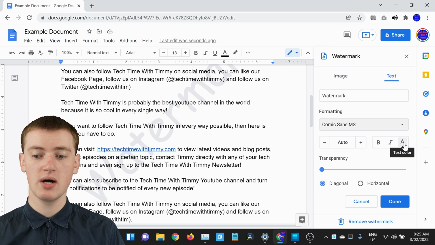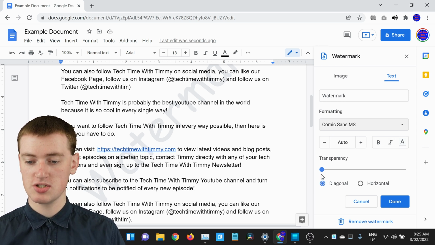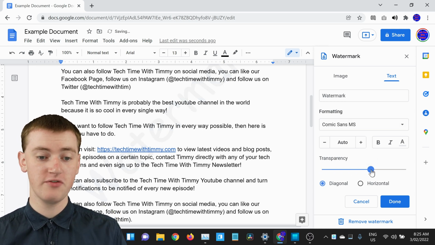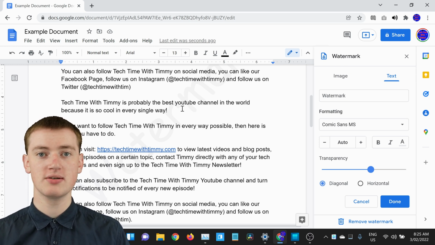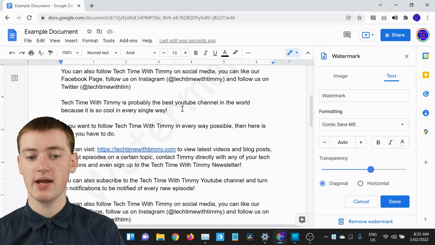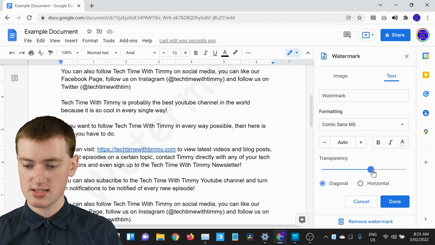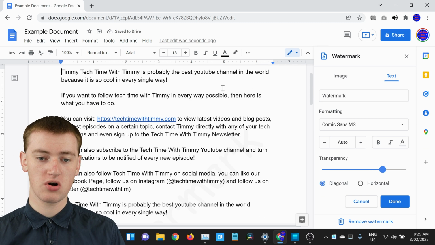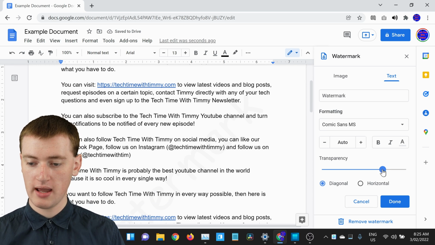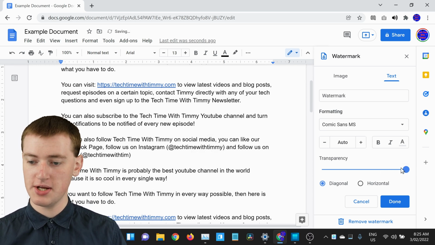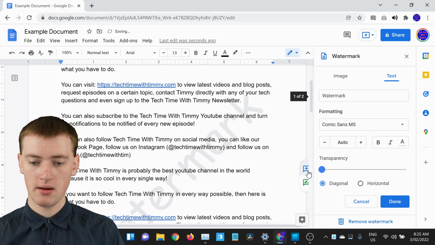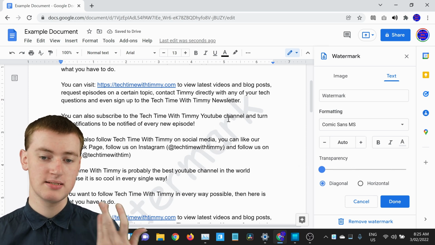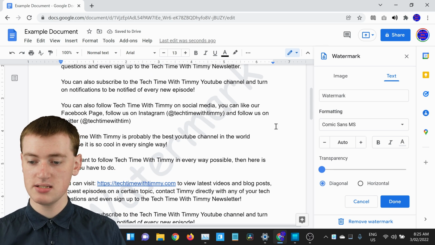And you can also adjust the transparency. So if you slide this more this way, the watermark will become even more faded, so now it's quite hard to read. So if you only wanted your watermark to be just very faint in the background, you could slide it to somewhere like here, and now it's just a very faint little watermark in the background. And if you slid it all the way there, it would disappear, but you don't want to do that. But Timmy will just leave it to zero, because Timmy thinks it looks quite good like this.